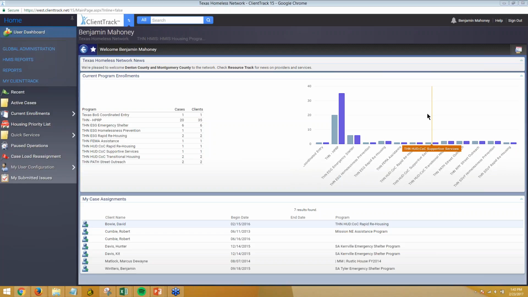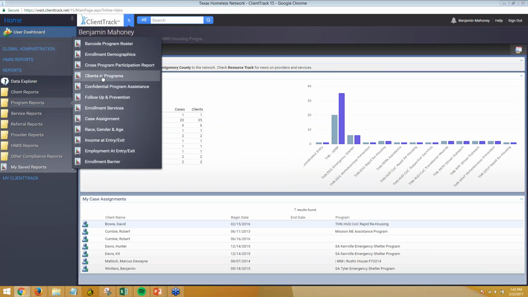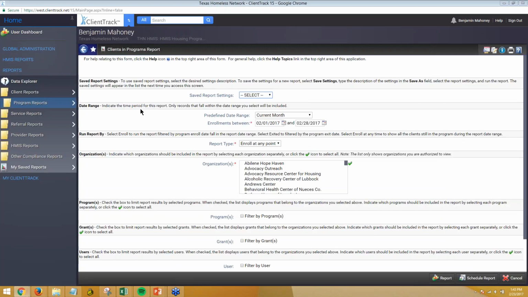We want to wrap up the webinar with another little pro tip, that you can use the software to your advantage, whether you're an administrator, monitor, manager, or just a data entry person. If you have a stack of people who need to be exited and you get to the end of the month or the end of the week and you want to double check that you didn't let anyone slip through the cracks, we have ways to do that. My favorite is the clients and programs report. We know that it's not the best. On the far right, there are a few issues with it that we're going to get cleaned up and figured out. However, I do think it has a lot of really great uses in keeping track of our data and making sure that we're on top of these exits.